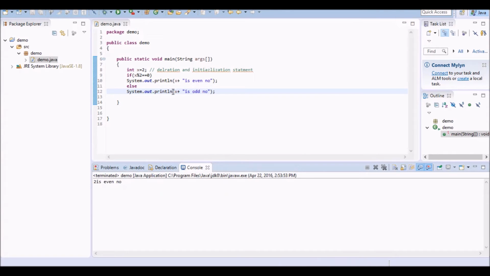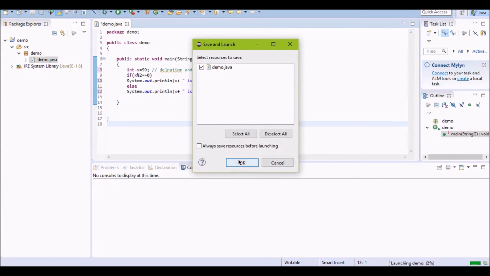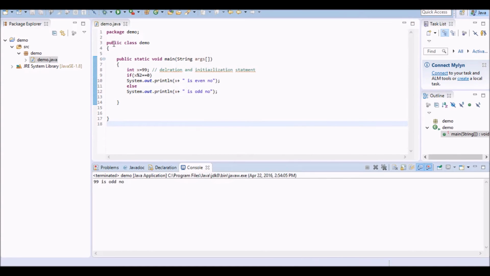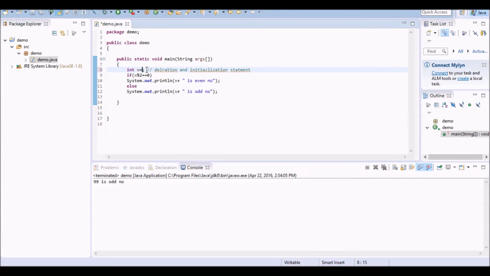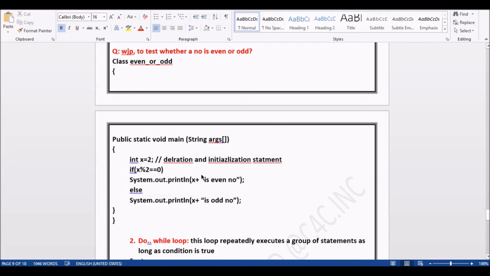See, 2 is an even number. Let us change it to, suppose, 99. Then see, 99 is an odd number. Suppose we change it to 1000. See, 1000 is an even number. That is how we can check whether the given number is even or not. So these are about if else statements.